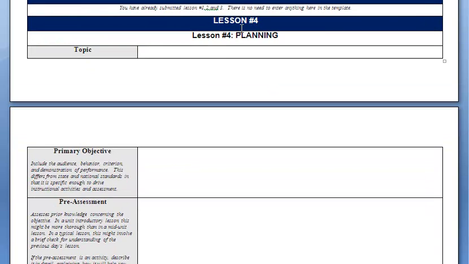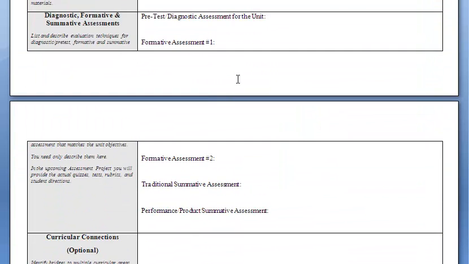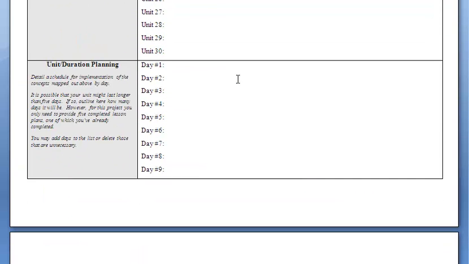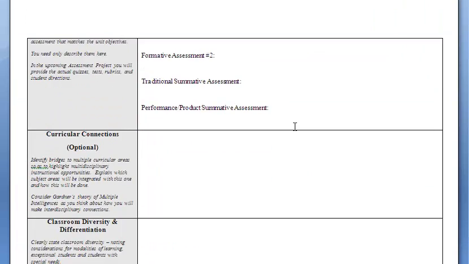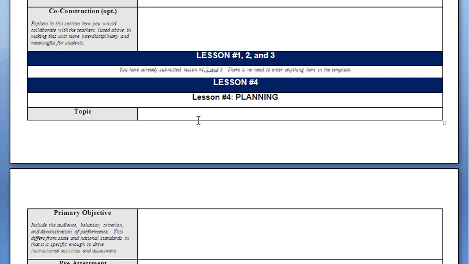I'll give you a little bit of a detailed description of lesson 4, and then you'll obviously see how the rest just follow. All right, so lesson 4, first you have your topic. Remember the 10 up here? Well, you're going to be doing lesson 4, so you'll take that and move it down here and put this in as your topic.